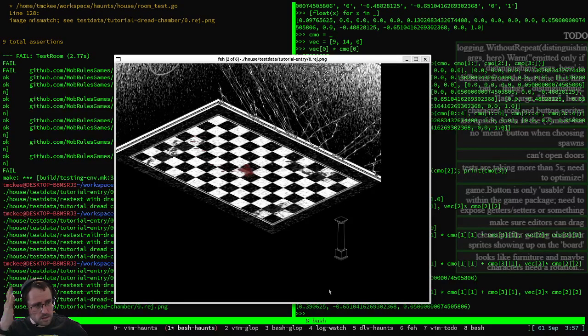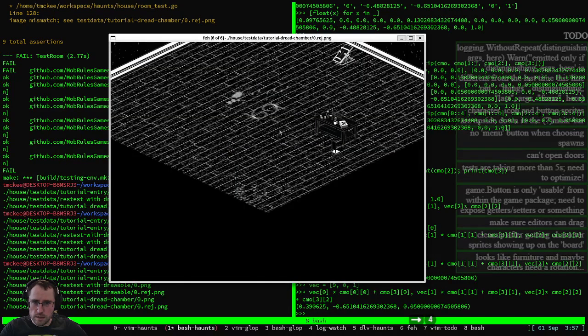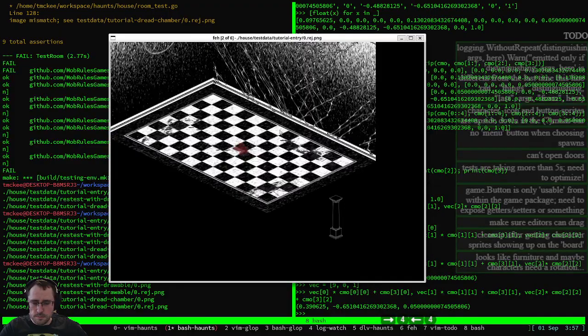Okay, so this like, hey, Bossy. Bossy's back. Welcome back. Wouldn't you know it, we're trying to get the furniture rendering correctly. Okay, so we've deduced that the pillar here is actually the pillar that's supposed to be there. I did take a break, yeah. Life is crazy, but hopefully we can make some more progress.